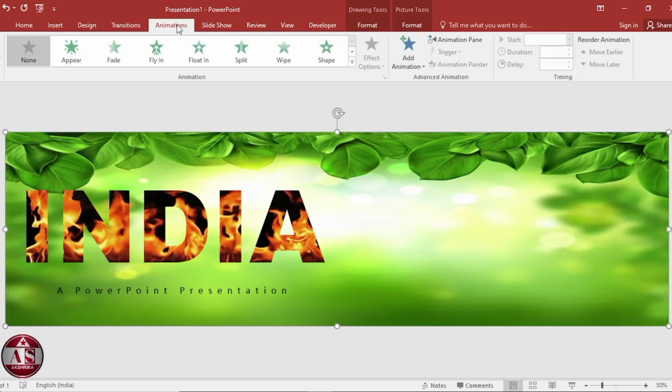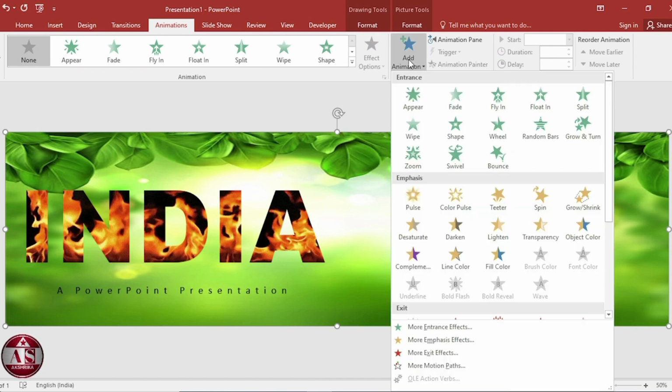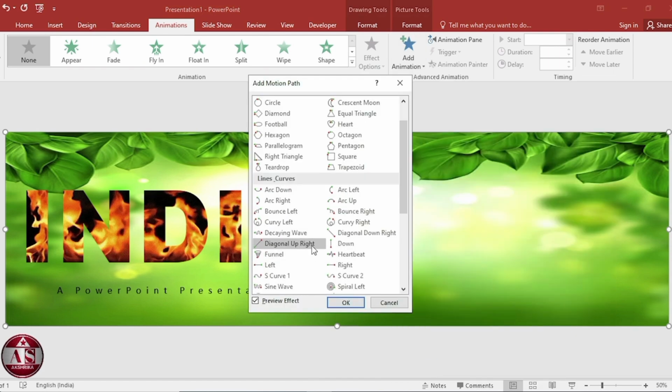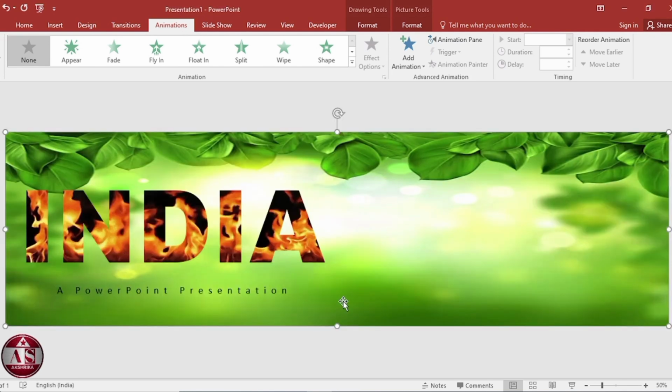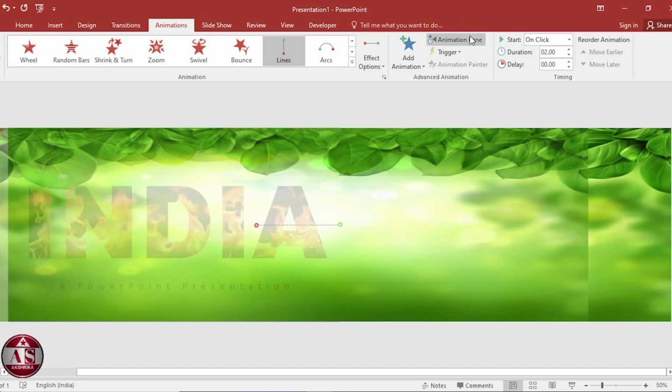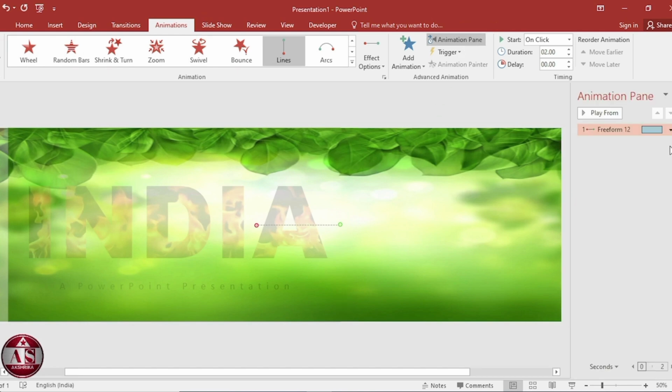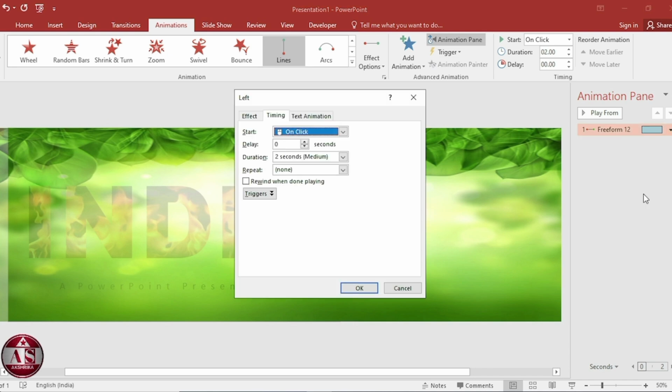So, go to Animation tab, Add Animation, More Motion Path. Select Left, then OK. Click on Animation pane, Timing, start with previous, duration 15 seconds very slow, until end of slide.